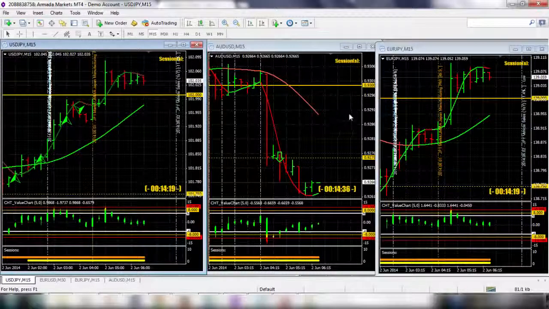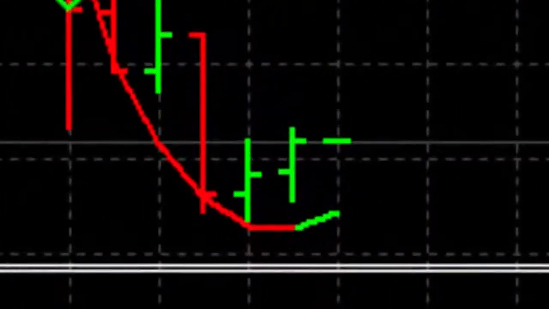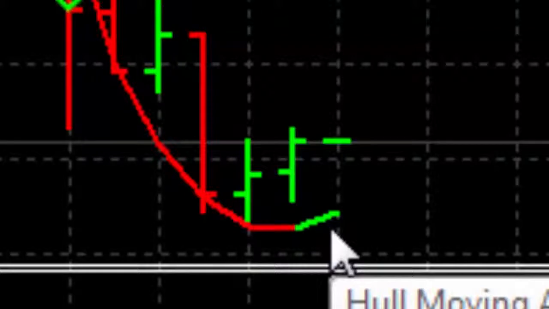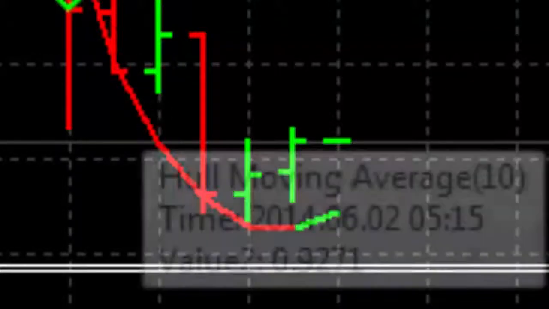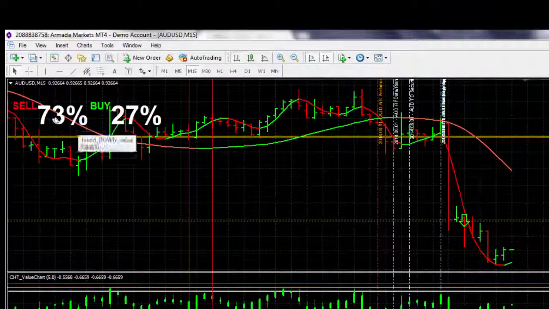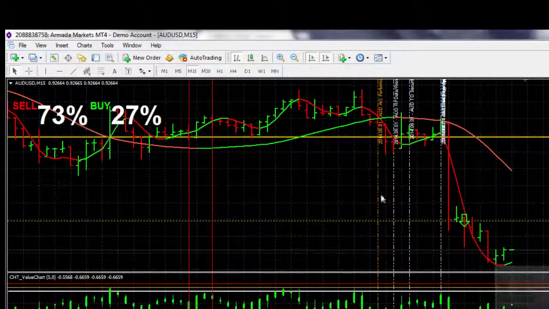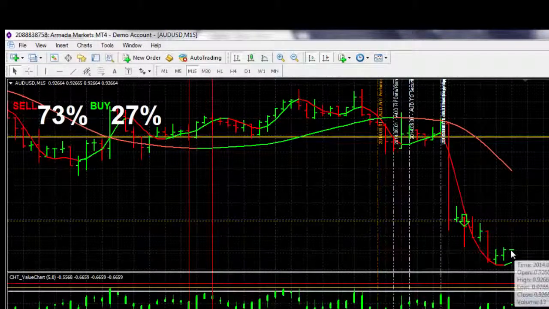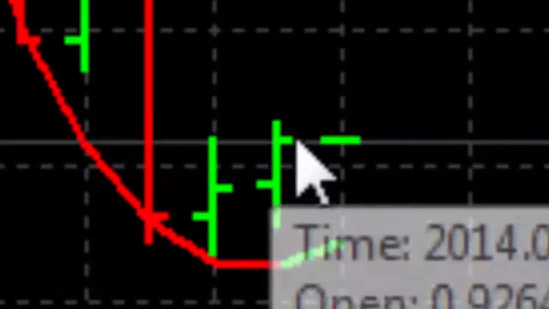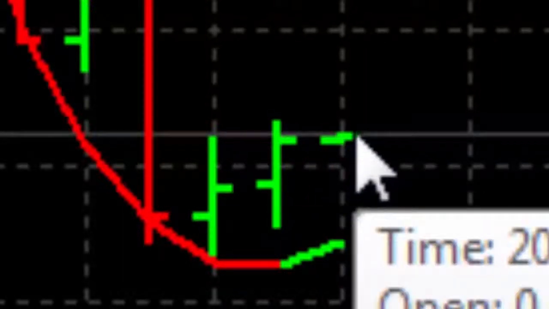What this strategy consists of is simply looking at the bar using a bar chart. And what we're looking for is ideally a heavily biased market. So this is 73% on the sell side at the time, so obviously the ideal trade would be a sell. However, we're just looking for the bar to move above the close of the previous bar. See, the close is here, and now the bar is moving above the close.